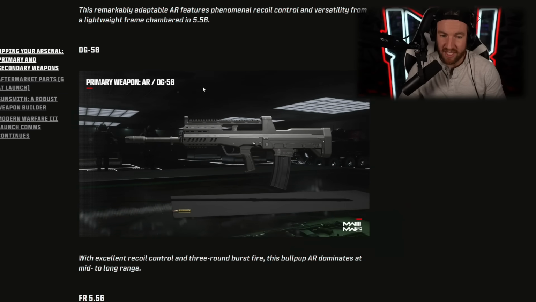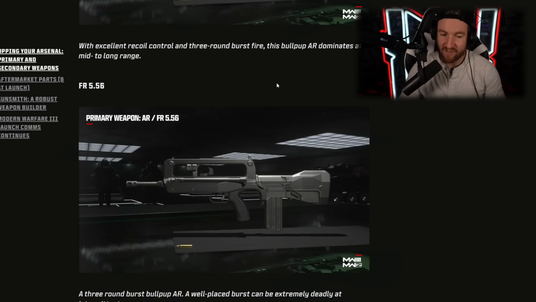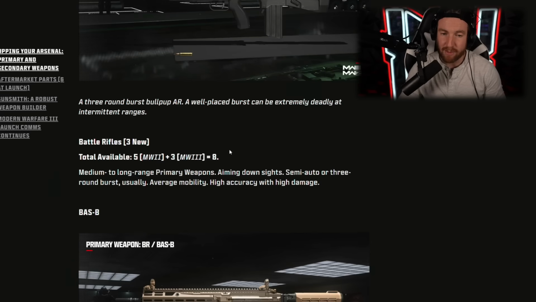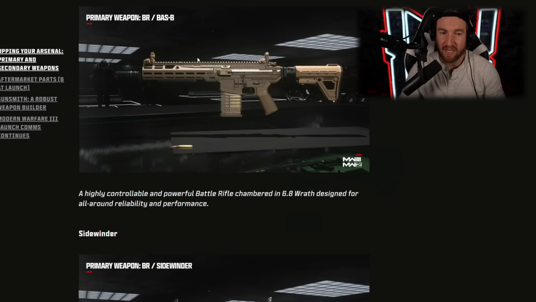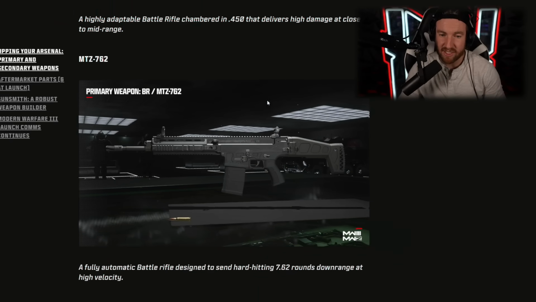The DG58. So this is a new one. This one has really good recoil control and it's a 3-round burst fire. Then we have the FR556, which is also another 3-round burst fire weapon. Then we move into battle rifles. There is 5 from Modern Warfare 2 and then 3 from Modern Warfare 3. We have the Bass B, we have the Sidewinder, and we have the MTZ762.